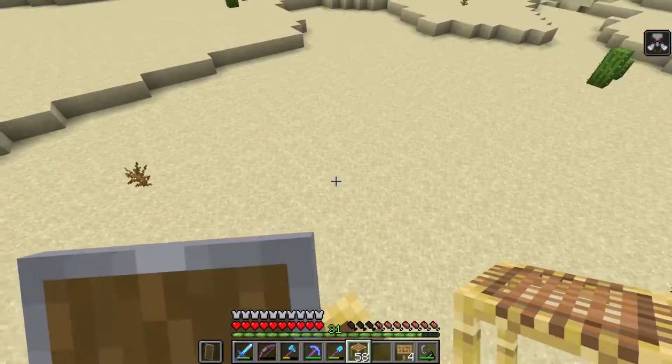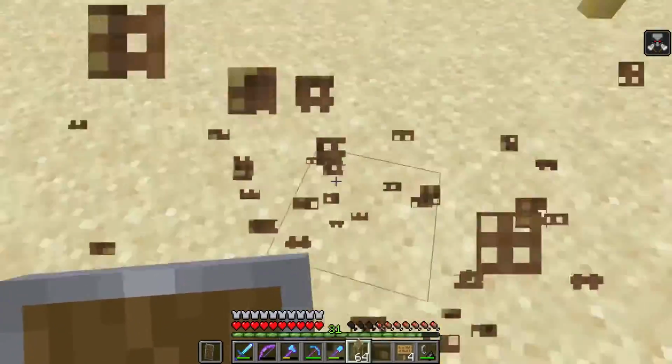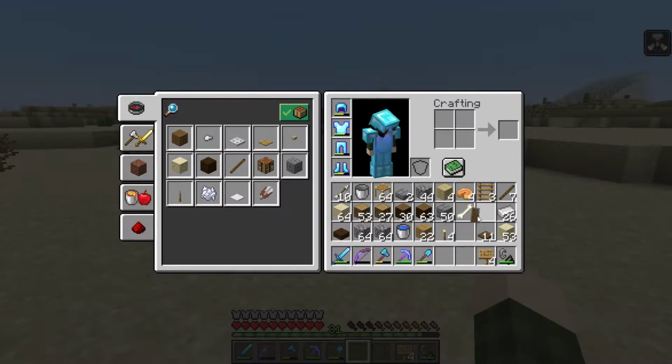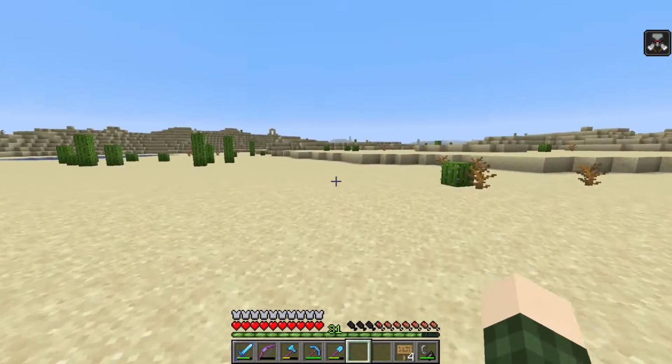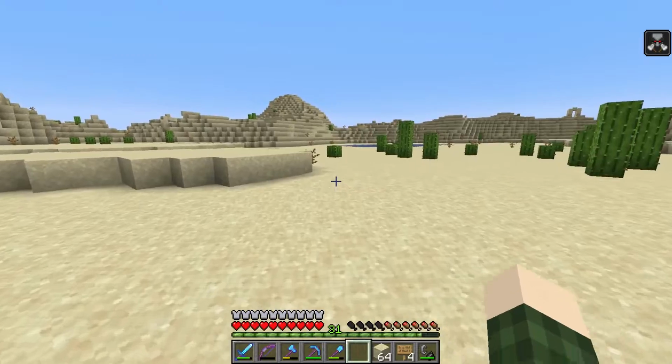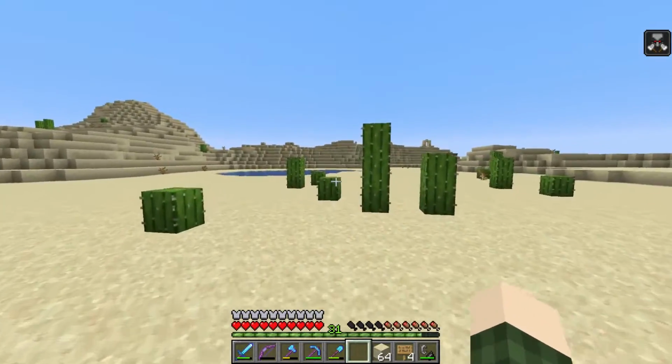This is also a pretty flat area, and what we're going to want to do is terraform this a little bit to make this perfect. Let me take my shield off because that's kind of distracting. I'm sorry, guys. Normally I don't play with a shield, so sometimes I forget that I'm holding it. What we're going to want to do is clear out this whole area.